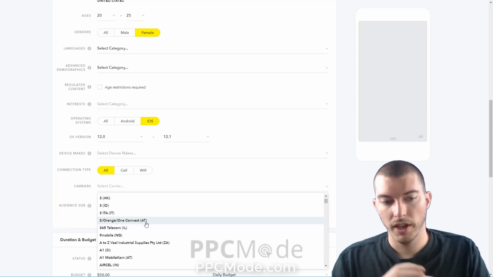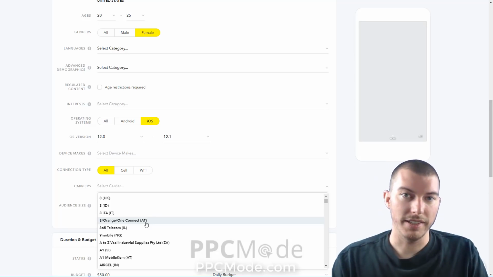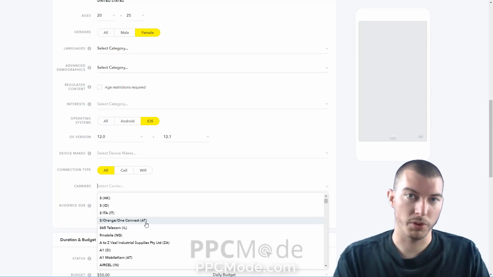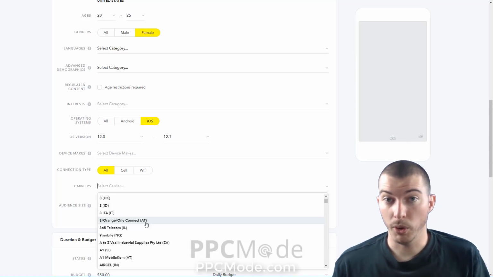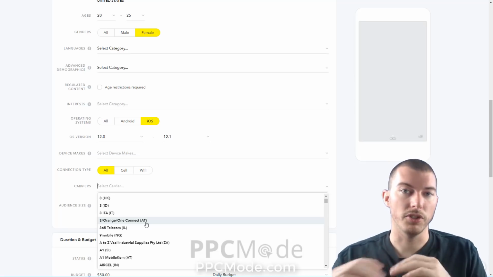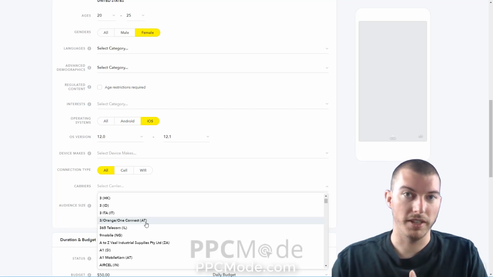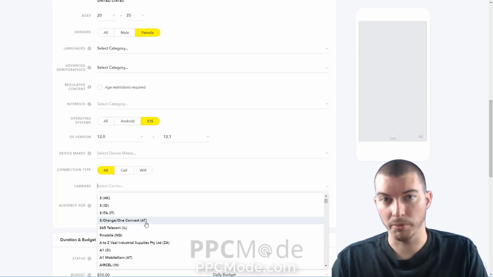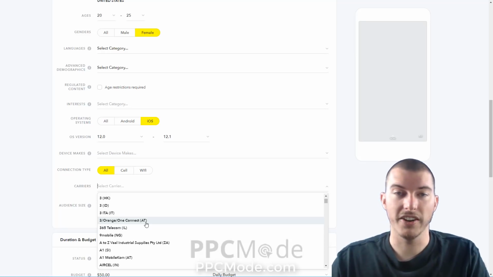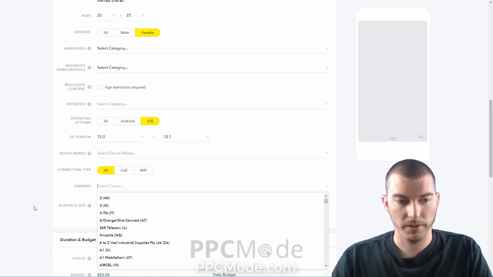Generally speaking, someone that has Verizon or AT&T usually will have a higher disposable income than someone that's using Cricket Wireless, Boost Mobile, T-Mobile, Ting, stuff like that, because those are prepaid carriers, which generally means that they're trying to save money, or they may not have money month to month to spend on a cell phone. So prepaid carriers are another targeting option to help you micro target these demographics.